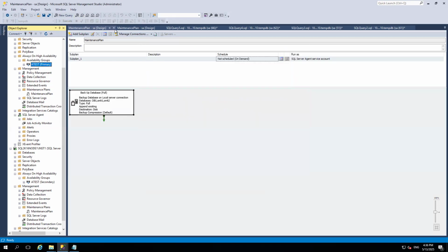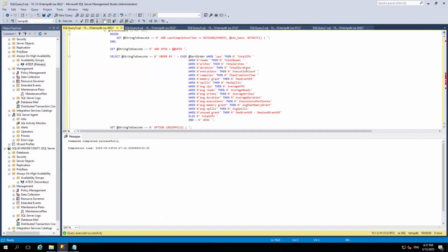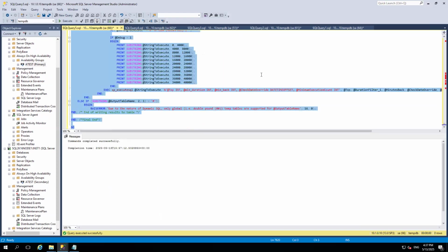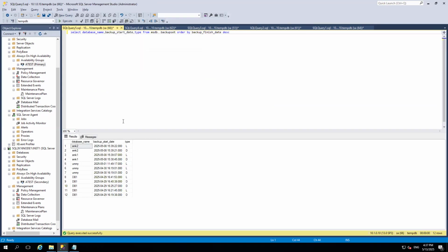Let me show you that also. Select from MSDB, yes, it will give you the last backup date. Eventually, you are in a critical situation with no backups. Select star from msdb backup set, order by backup finish date descending. Let me choose only the required columns. This is what happens, guys, with all the defaults. Very basic, but most people maybe will forget, or whatever it is.